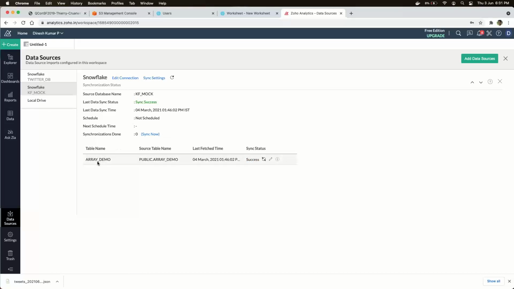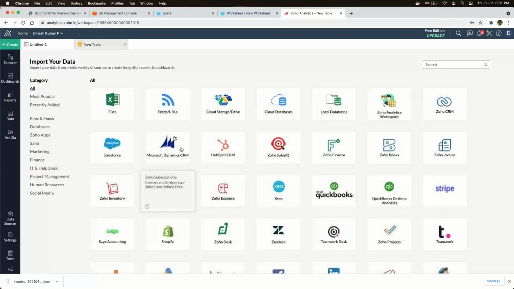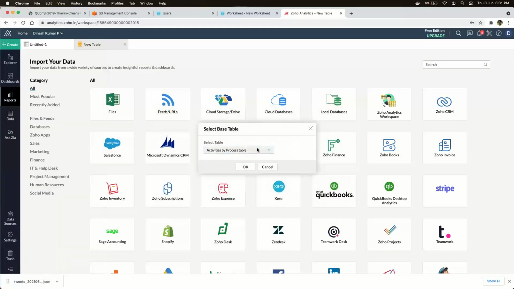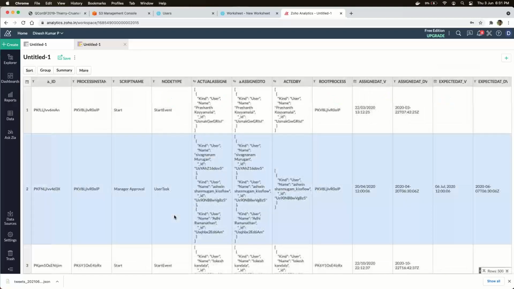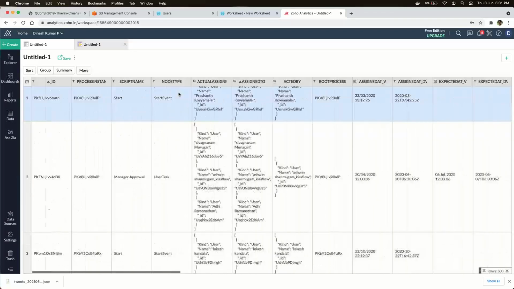Once the sync is success, you'll be having something like this, and you should be able to create a new report on top of that particular table. For example, let me just choose this table. It will be displayed in this fashion, in a tabular fashion.